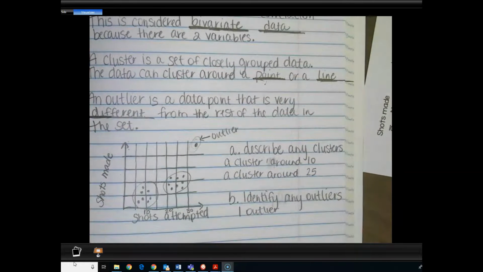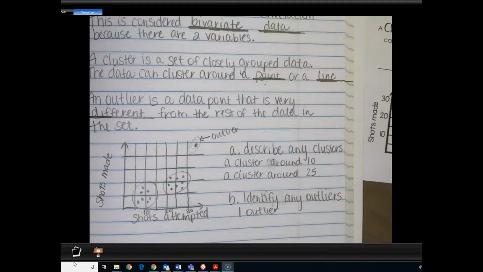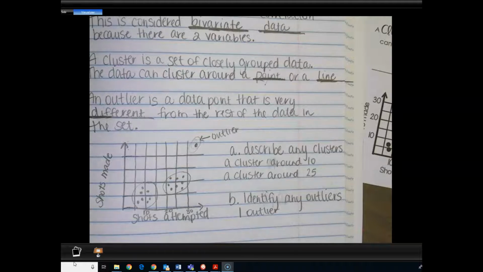You're not normally going to have more than 1 or 2 outliers. So if you need more time, go ahead and pause and push play when you got it done. Now I know what some of you have been doing. You've been watching the videos, but you haven't been copying any of this down. Guys, you have to have this copied down. If you decide to come back to school, it will be expected that you come back to school with this completed. If you need it for your journal test, so be sure that you're taking care of business.